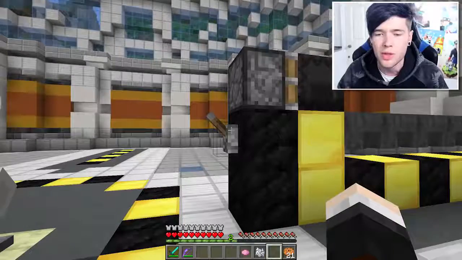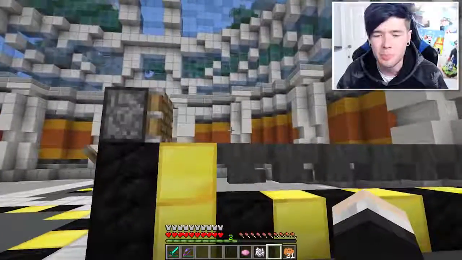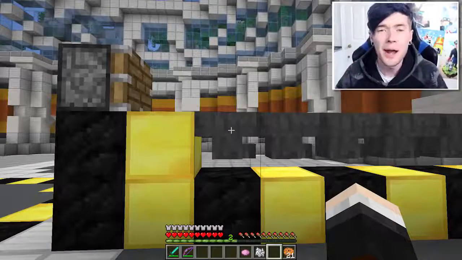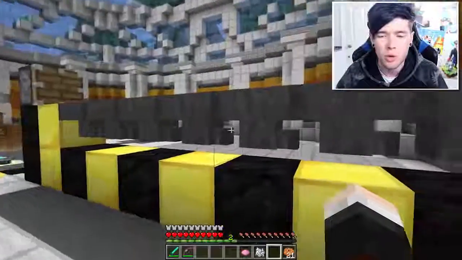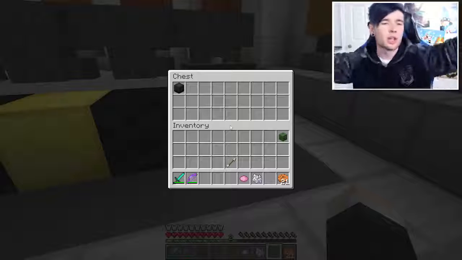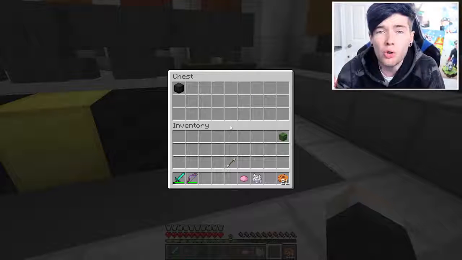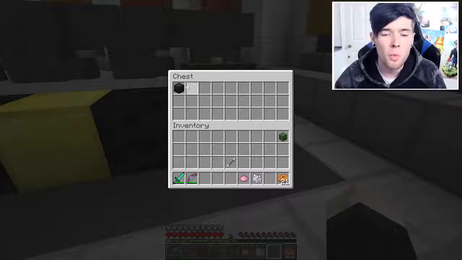Watch this. I'm going to break it. There you go. It's disappeared and dropped into the hopper. So you must be thinking, my items, where do they go? But it's transported all the way through these hoppers and into this chest. We've done it, guys. An efficient way to store and sort all of your items in one go.